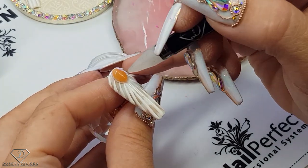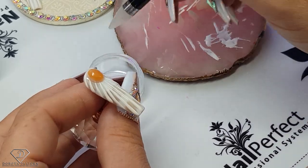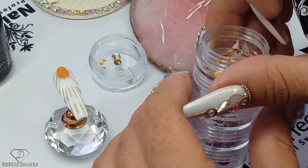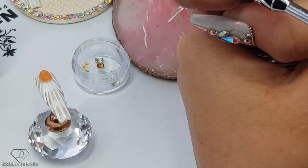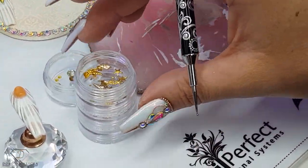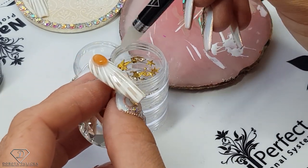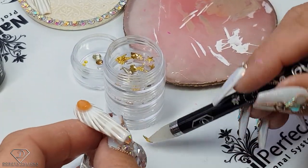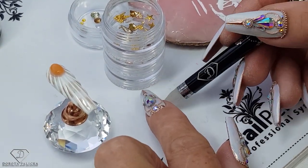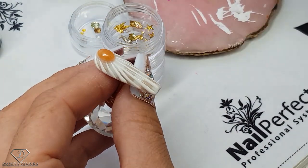So this one looks really nice. It looks like amber. And I thought it would be really pretty. And then I've got some gold decorations as well, which has some stars and shells and all sorts of different things. I actually like this one. Okay, just turn it into the right direction. Here we are. Yeah, I really like this one.